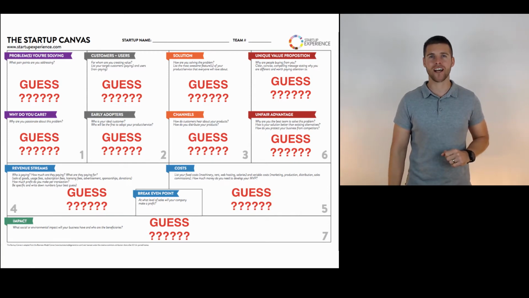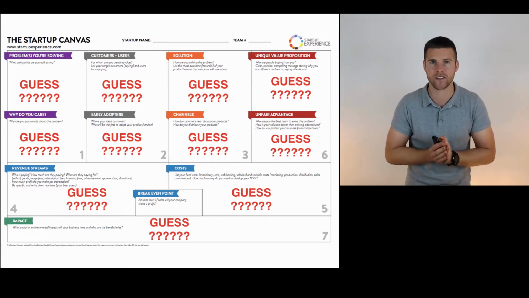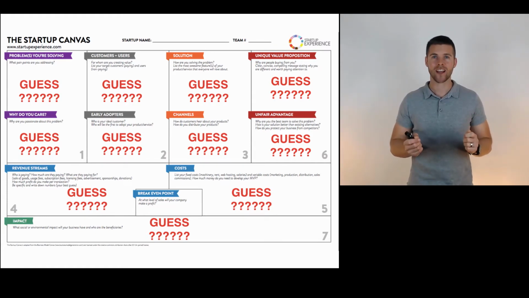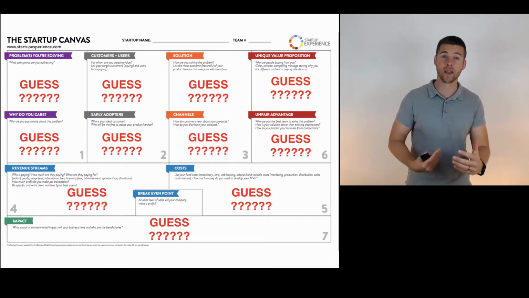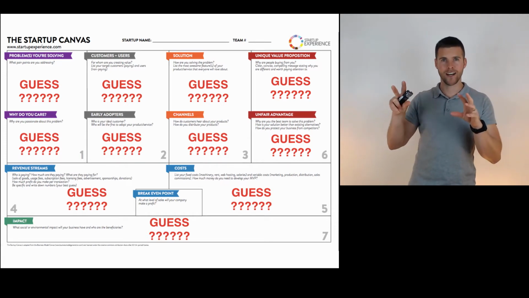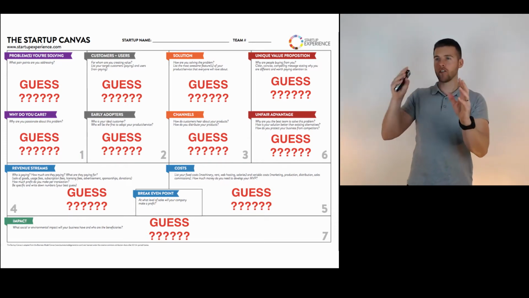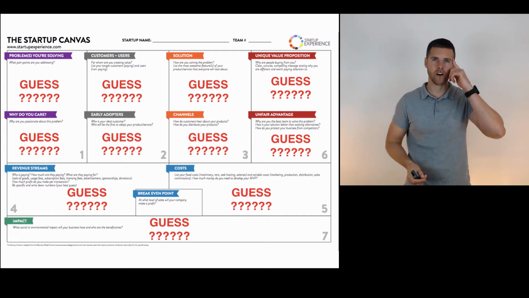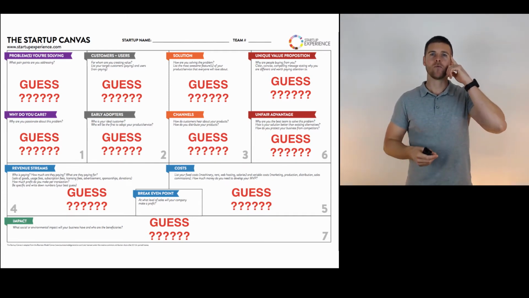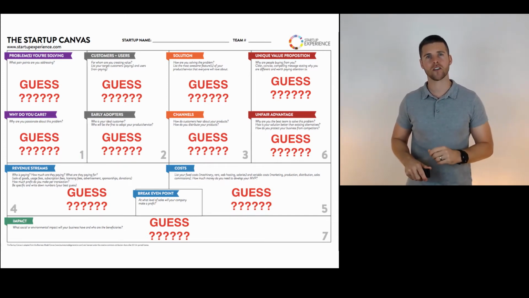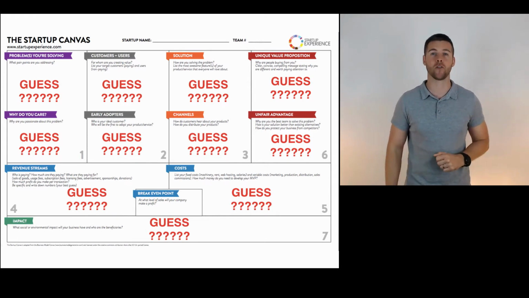One thing that's very important to realize is that all you have right now is a list of guesses, right? You have now created your canvas. Hopefully you remember to use sticky notes, because really what we have here is a list of guesses, or what we call assumptions, right? We are assuming that this group of people, these customers, have this problem that we've identified, and that this solution will solve this problem for those people. But we don't know. Everything is uncertain. And as an entrepreneur, we need to have that understanding that we cannot just assume that we understand all those different elements of the business. What we do need to do now is to go and test whether we are correct about those assumptions.